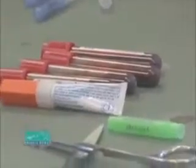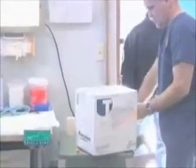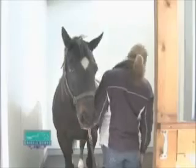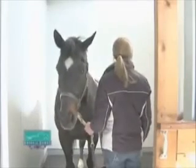We send it to a laboratory in Colorado. They culture the stem cells. First, they harvest the stem cells out of the bone marrow, and then they culture them in cell culture to increase the numbers of cells. They're frozen down to minus 80 degrees, so they're frozen into a pellet, and then they are shipped to us on dry ice overnight. They ship us back somewhere between 5 and 10 million stem cells that we then implant into the injured ligament or tendon. As we've heard, it's not a brand new process, and this one went by the books.